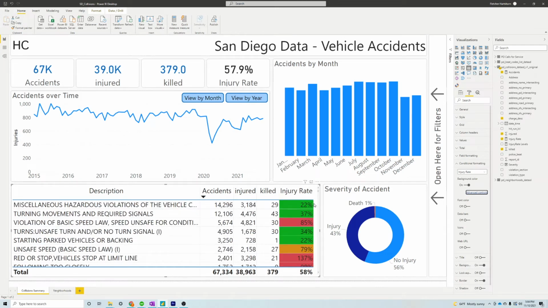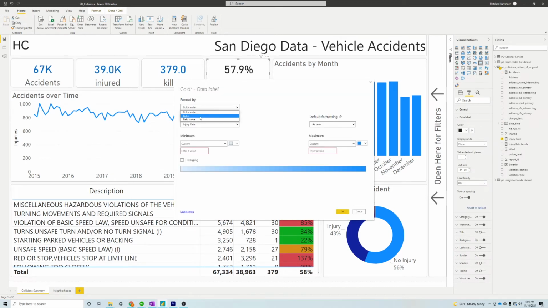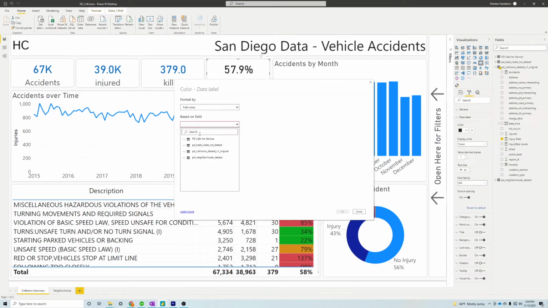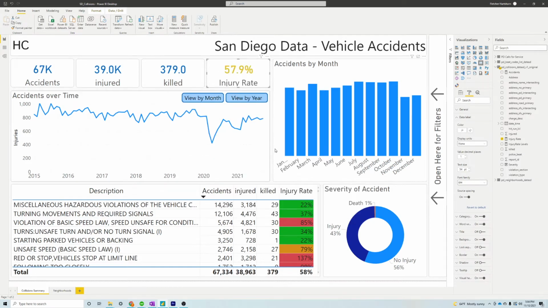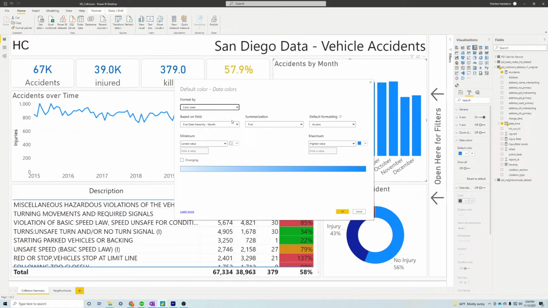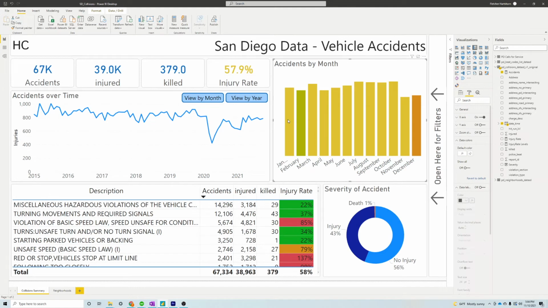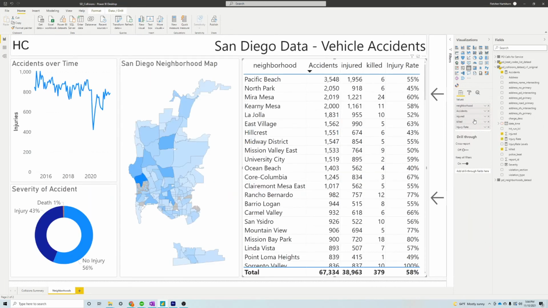Where this is really important and very helpful is now I can go to, let's say, this card and use the same function. I can go color by field value, and I can just find that measure that I already created and color this text by the same thing. I can do it for this visual, where I can do data colors of these bars, which is number of accidents per month, by the same field value. Even though this plot has nothing to do with injury rate, this is total number of accidents per month over the years, I can still color it by injury rate level. I could have done that before and included the different rules, but this makes it a lot quicker and more consistent. I think you get the point now.